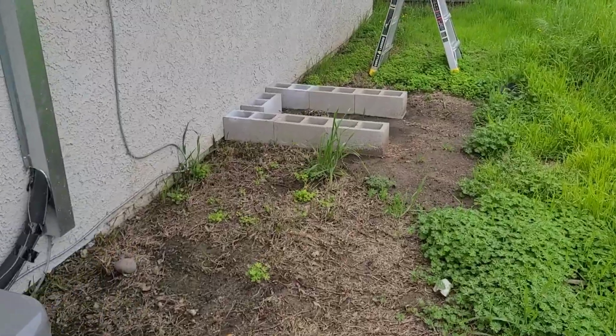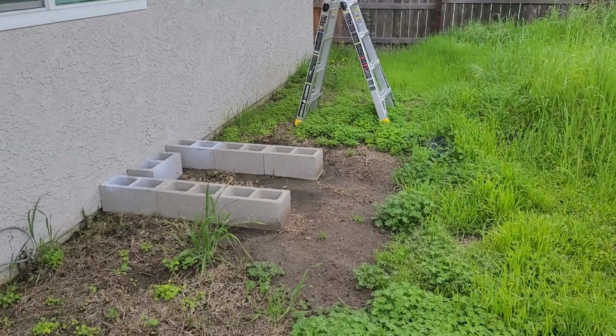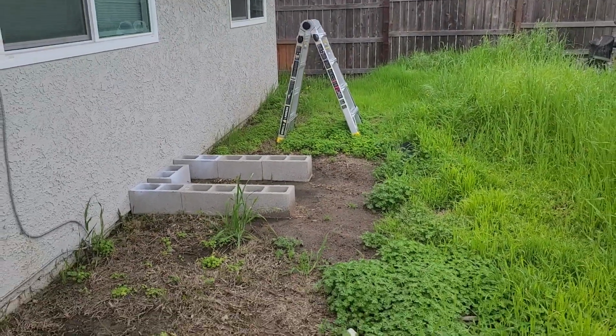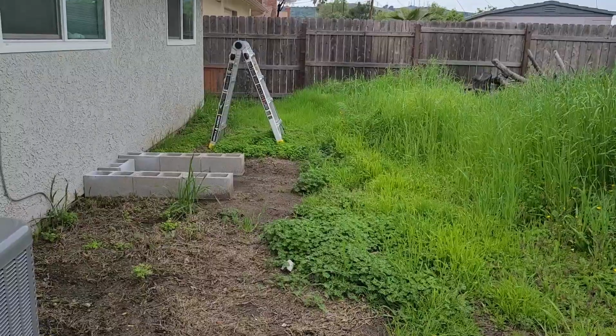I already started working on the cinder blocks, going to make sure they are nice and level. I should also clear out some of the overgrown grass. Let's get to work.